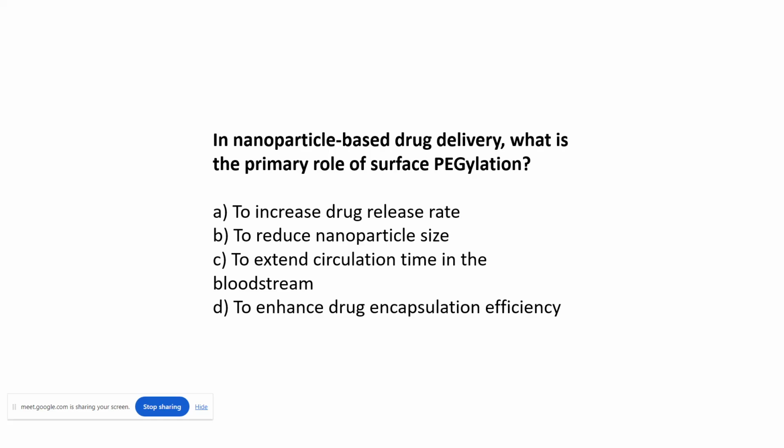Okay, another question. In nanoparticle based drug delivery, what is the primary role of surface pegylation? PEG here is polyethylene glycol, which is another polymer, and most nanoparticles are coated with PEG molecules, which is also called surface pegylation. What is the primary role of this pegylation in nanoparticle based drug delivery?